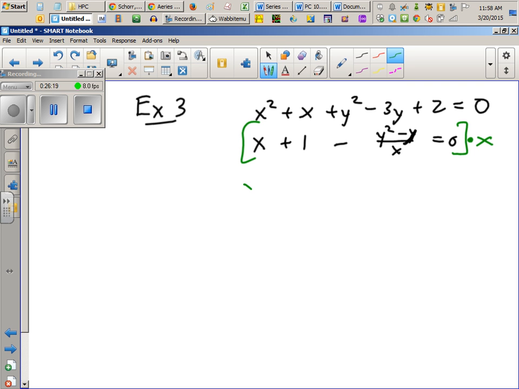Okay, that's going to give me an x squared here and an x here. We're going to lose that fractional look for this y squared minus y over x. The x is going to go away. The right side is still 0. Is that even legal? Can we do that? Are we allowed to multiply it by a variable like that?